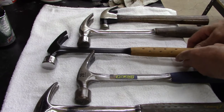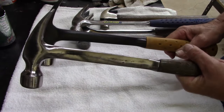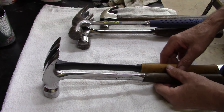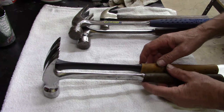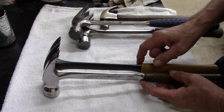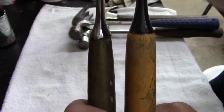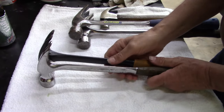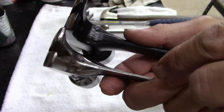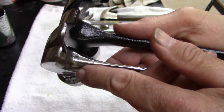But I was going to compare the. This is a 22 ounce Estwing, and this is a 22 ounce. And to tell you the truth, just by looking at them, the molding, the casting, the Bostich is better. I don't know if I can show you, but the build quality, even up here on the neck, the casting, it's thicker here, it's thinner across here.